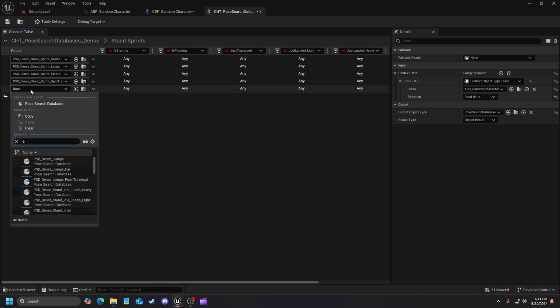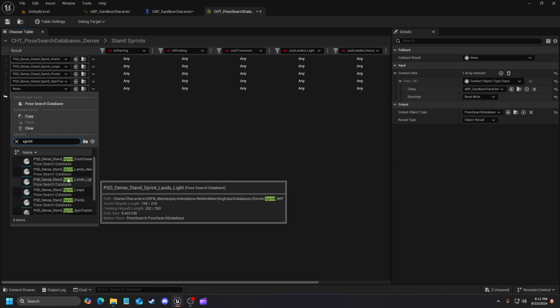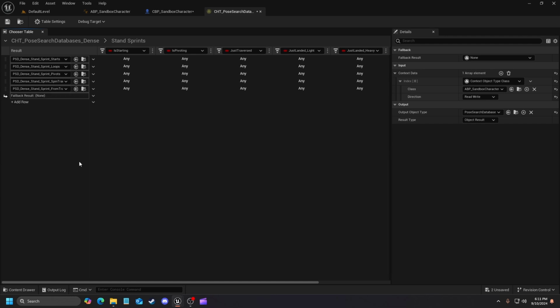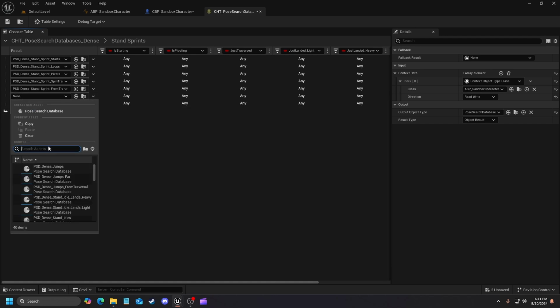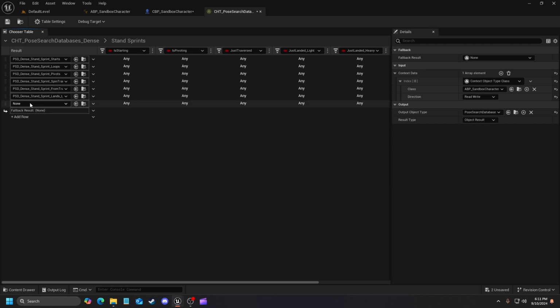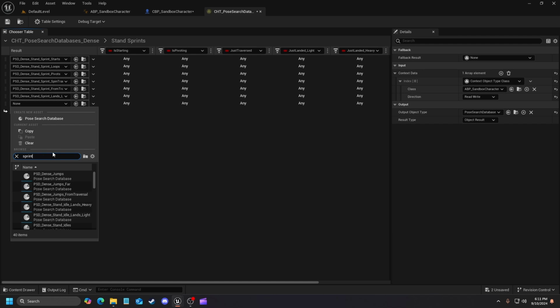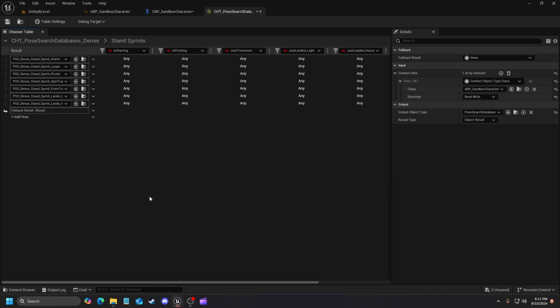We're going to do the sprint again, and we're going to do the from traversal. And then we get to get 2 more assets, and I'm going to just do that real quick. And then here we're going to get the lands light, and the last one is the sprint lands heavy.